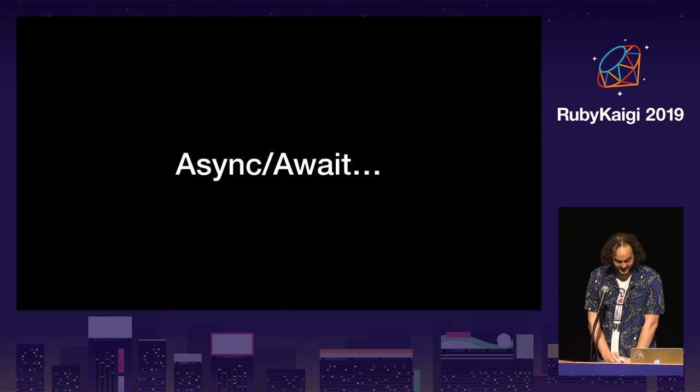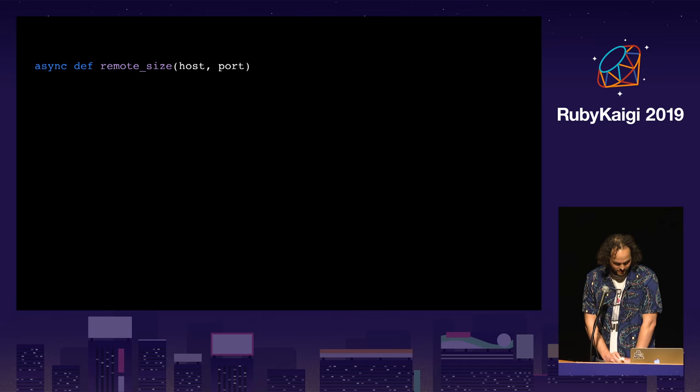Async await is a step in the right direction, but it is mostly syntactic sugar for callbacks, so you still need to modify your existing code significantly. Here is the same sequential program using a hypothetical implementation of Ruby async await. Actually, I made a gem called async-await. You should try it out. It's almost exactly like this. It's kind of a joke.